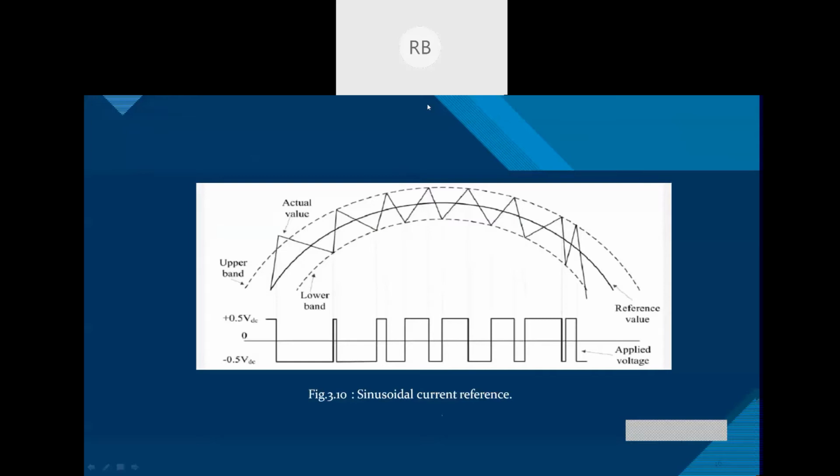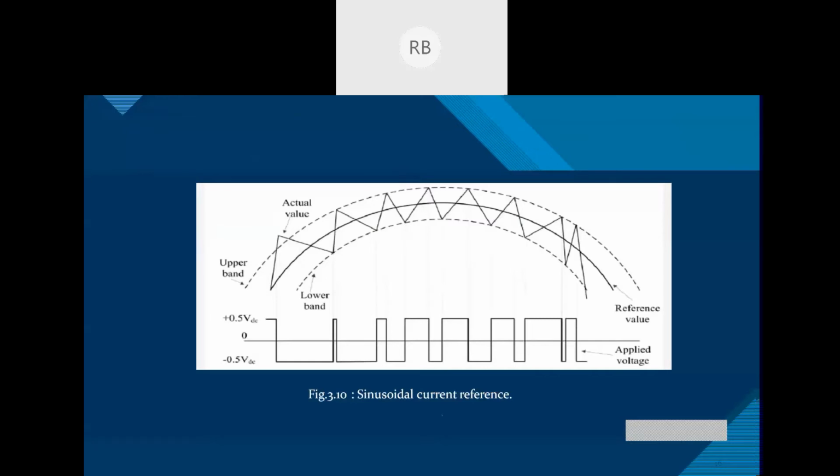So we can see mainly the reference value and also the upper band and lower band. How it works is that when the inductor current goes to the point of crossing the lower band, the voltage is triggered on. And again, when the inductor current crosses the upper band, it will turn off the switch, and we can see the voltage is turned off at that particular point. This is how it mainly controls the harmonics, as well as improves the power factor.